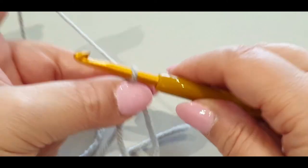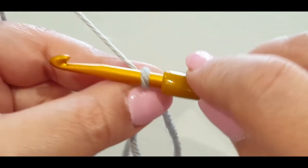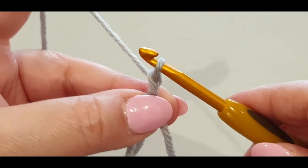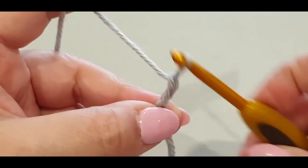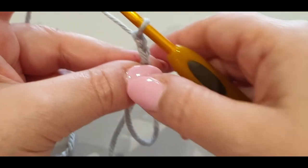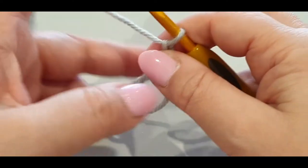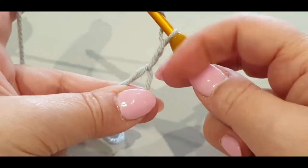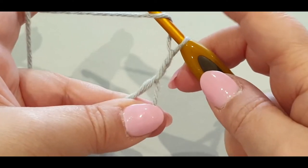Now we are going to chain two. Now a chain is yarn over your hook, pull a loop through once, yarn over twice. This chain two does not act as anything in the next few rounds, all right? It actually doesn't act as anything throughout the whole tutorial, and I'll show you that in a minute.